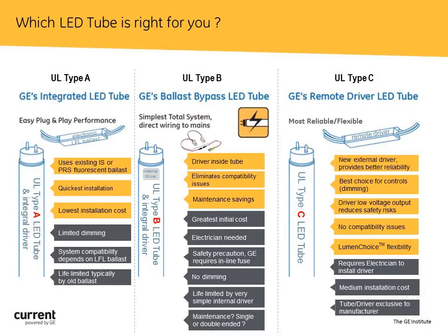So out of the 3, the question always comes up, what's the most expensive? Well, A is going to be the least expensive if you just swap out the tube. If you change out the tube and the ballast on the Type A, that's going to still be the least expensive. Type C is going to be your medium or middle of the road cost on installation. And what we're finding is Type B is the most expensive to install because it requires a total rework of all the wiring in the fixture.